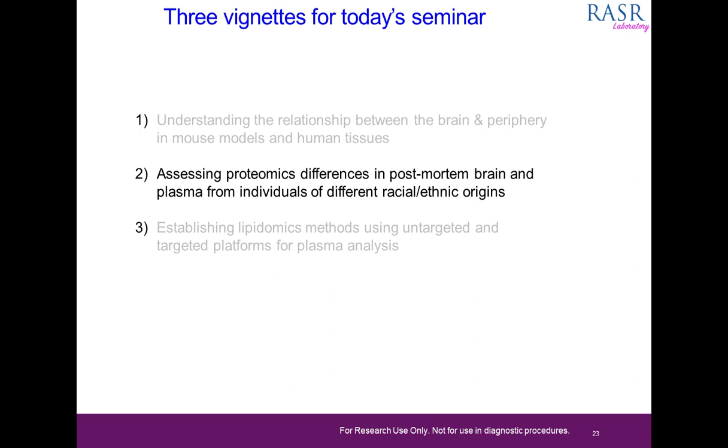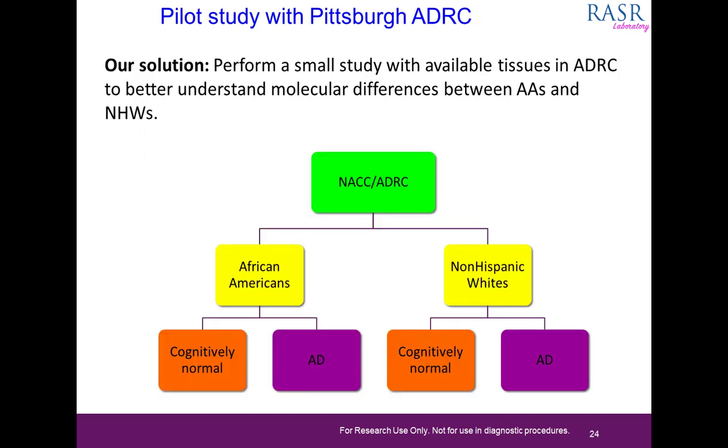So the second story that I wanted to tell you about is one where we've been working over the last couple of years to get some pilot data to really start to investigate racial disparities that exist within Alzheimer's disease in the U.S. So these are all preliminary work, pilot studies, and so I'll just give you a sense of what we're doing.